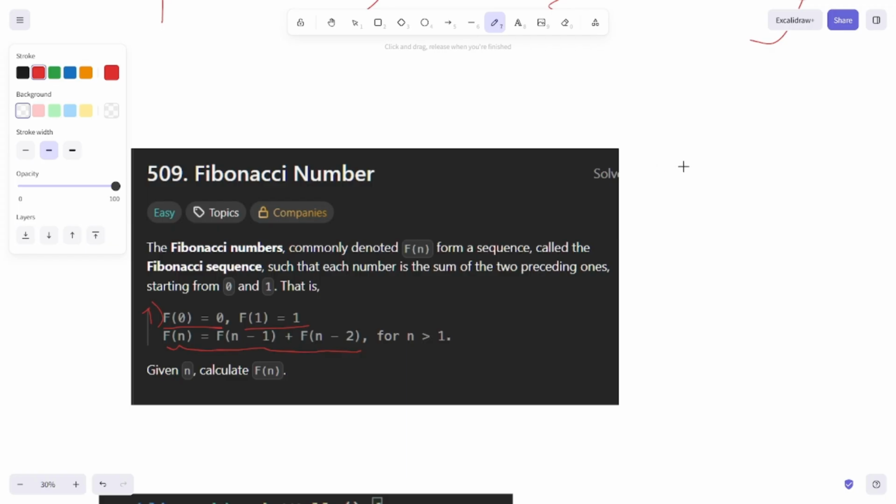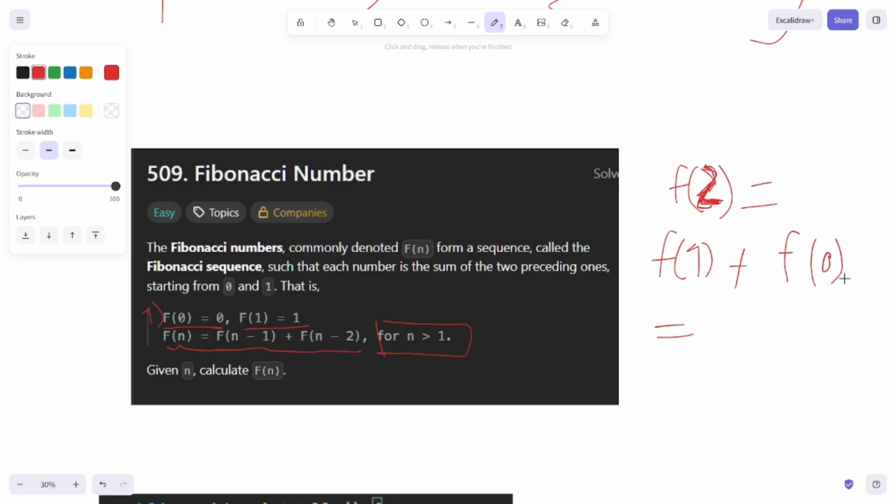So let's just do a quick example. If we do something like f2, for n equal 2, since 2 is bigger than 1, basically, f2 is going to equal f1 plus f0.